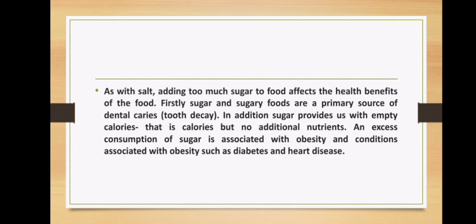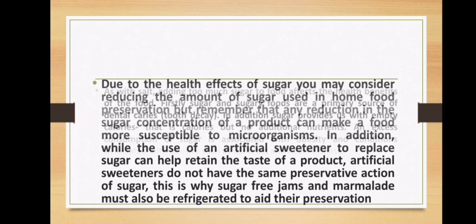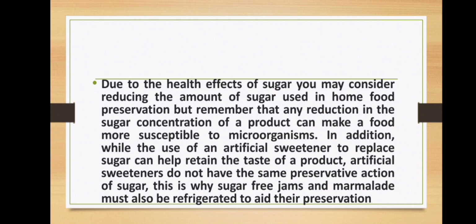As with salt, adding too much sugar to food affects the health benefits of the food. Firstly, sugar and sugary foods are a primary source of dental caries or tooth decay. In addition, sugar provides us with empty calories, that is calories but no additional nutrients. An excess consumption of sugar is associated with obesity and conditions associated with obesity such as diabetes and heart disease.